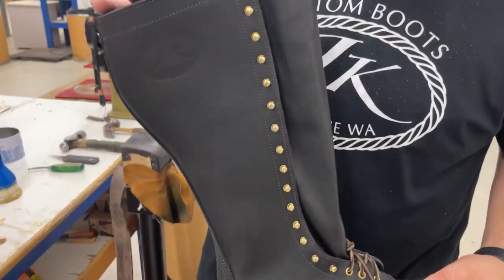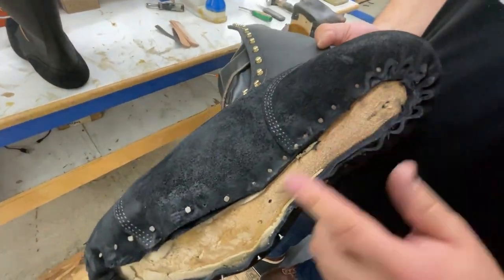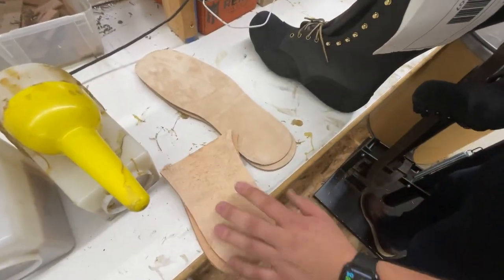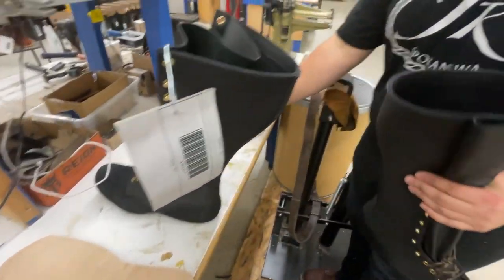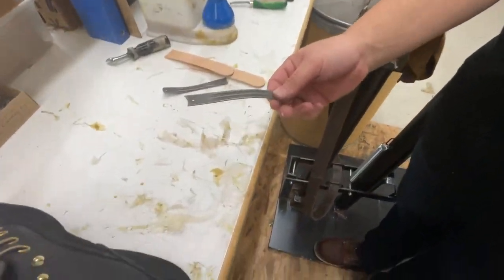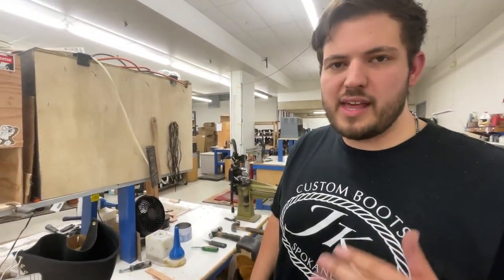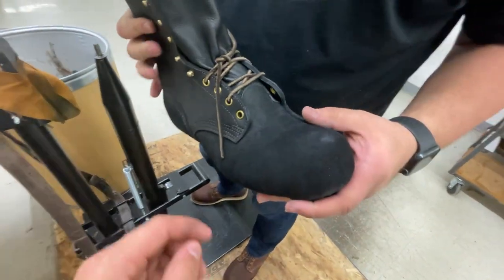So this is actually your boot, Jake — okay, 16-inch tall lineman patch. We're going to build up the inside, do that lineman shank and all that, so you can actually climb. This is what the materials look like: this is that leather oak lineman shank, this is an oak midsole, these are going to be the leather cover shanks, and these are going to be the reinforced steel shanks that give you the really strong rigidness for when you're climbing — so you can stand on the gaffs and have just the strength you need.